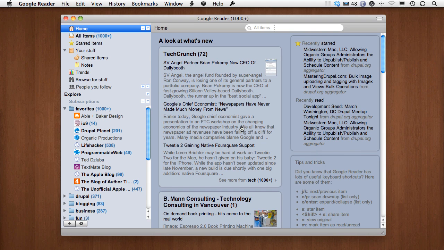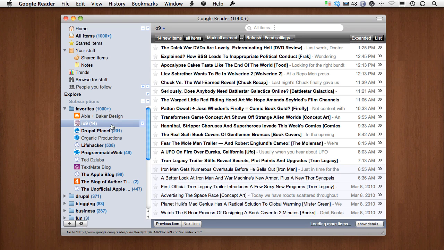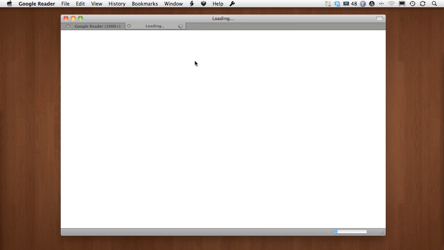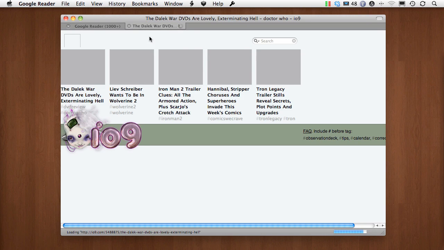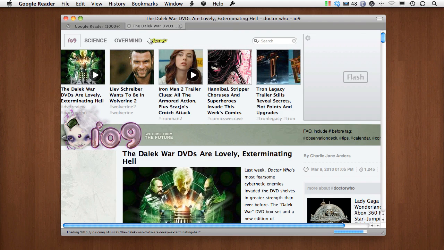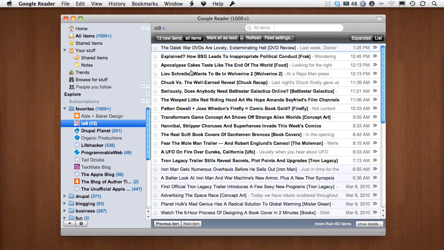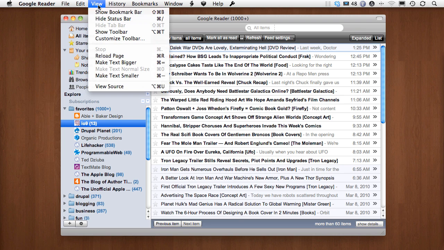That's the first tip, especially useful when you click on Google Reader, which automatically by default opens up new links. There you get a new tab, you can read it. When you're done, fine. You can then close it, you're back in your Google Reader and moving on with all of your keys. There are other ways to do this and I will show you that, but before we do that, check out the view menu where you're going to want to show the bookmark bar.